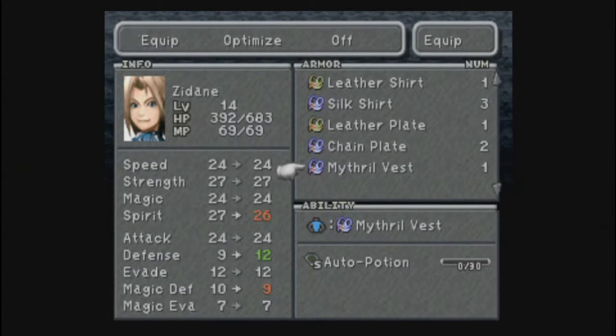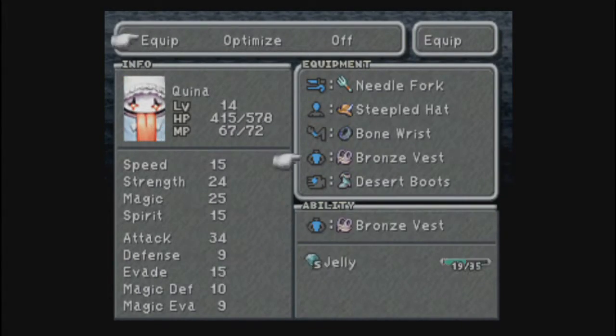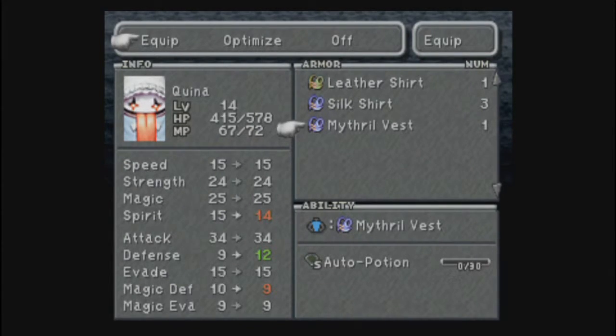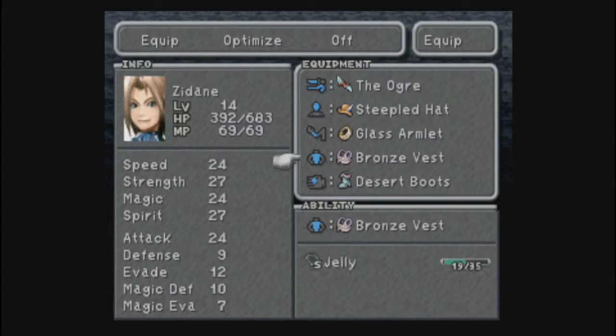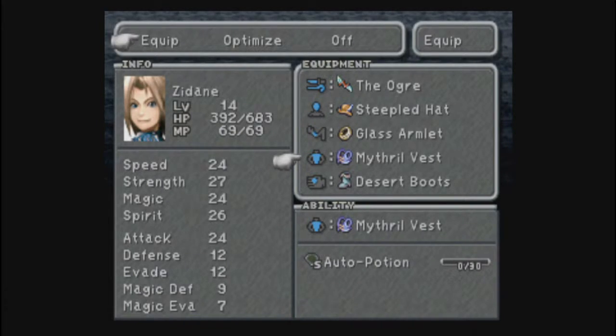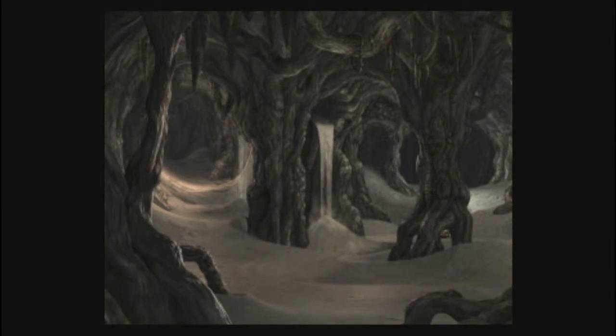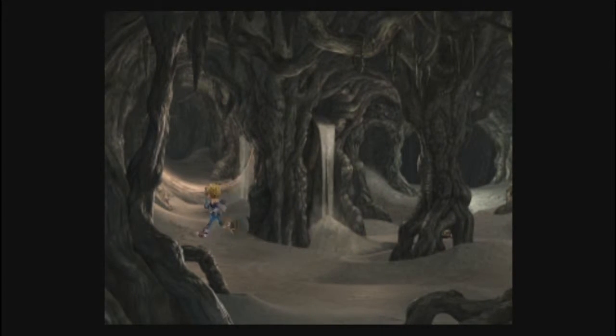It can be dangerous though, because your character will potion themselves when they get to a certain threshold of health. So you could find yourself using more potions than you really like to. So let's see who else can use it. Mithril vest. No good. You can't use it. It's a big defense bonus. Zidane loses that spirit and magic defense, but he gains that. Oh, okay, we're gonna go ahead and give it to Zidane for the big defense bonus that he's gonna get. But we're not gonna equip auto potion just yet. We don't really need it. I guess this is our way out.